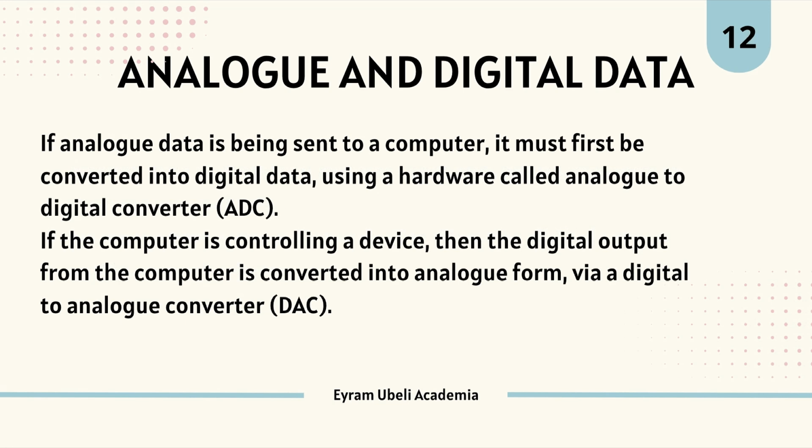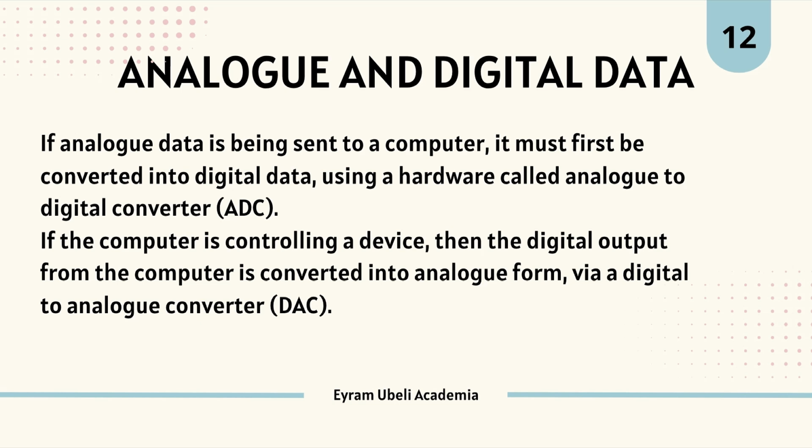Now let's look at how analog and digital data relate to the components of the computer system. If analog data is being sent to a computer, it must first be converted into digital data using hardware called an analog to digital converter (ADC). If the computer is controlling a device, then the digital output from the computer is converted into analog form via a digital to analog converter.